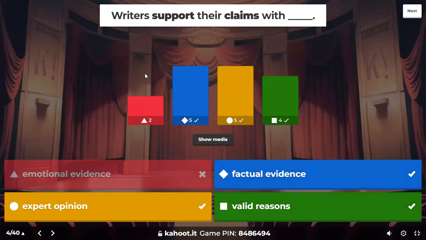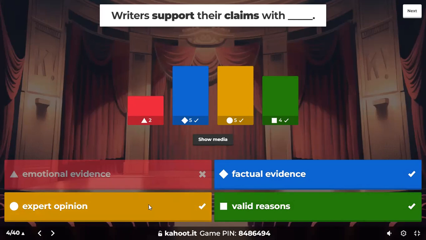Now, this is what you call the art of argumentation. When you want to give an argument, the argument should have 2 things. It is the conclusion, which is the claim. For example, I would say, Khawla is a good woman. Well, that's a claim. Well, that's a conclusion. And in order for this claim to be valid, I need to prop it up or support it with some evidence. So it could be factual evidence. For example, I said this because Khawla does this and this and this. These are facts. Okay, and expert opinion.